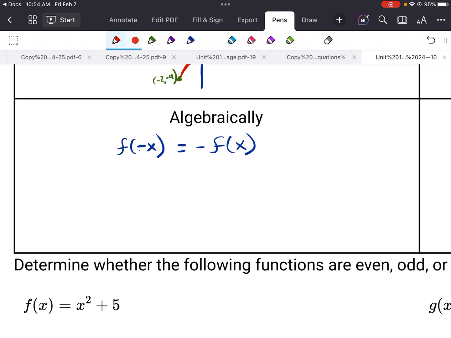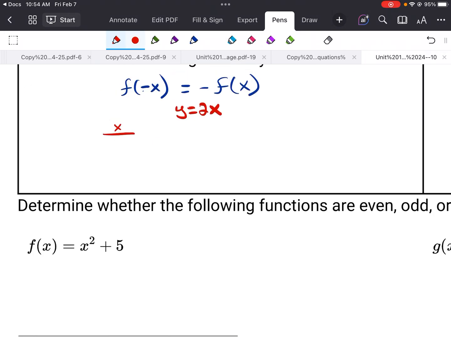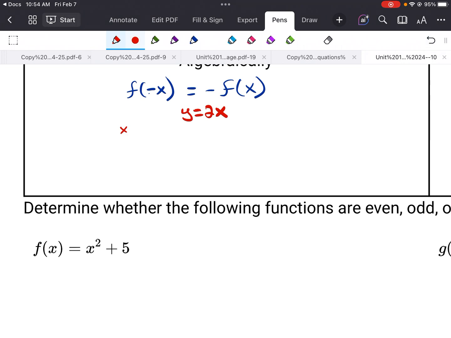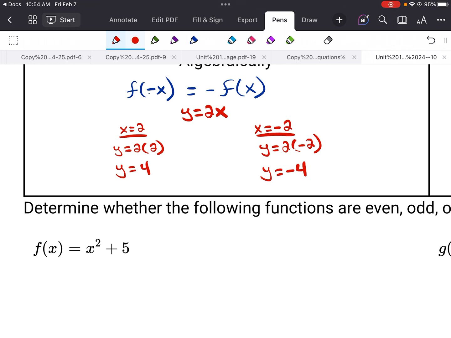Okay, so an example here, if we're talking about a linear line, so the linear line y equals 2x. Let's make it easy. So if we plug in regular x, let's make x equal 2. We get 2 times 2, which is 4. But in an odd function, when you plug in negative 2, 2 times negative 2, we get negative 4. Okay, so it's the opposite of what the original function would give you.